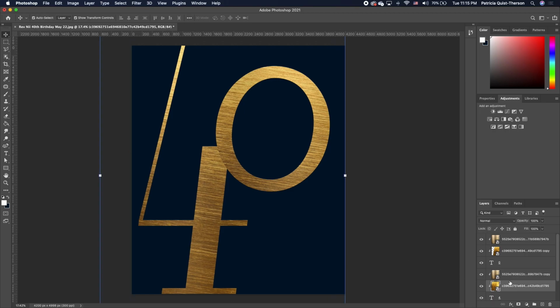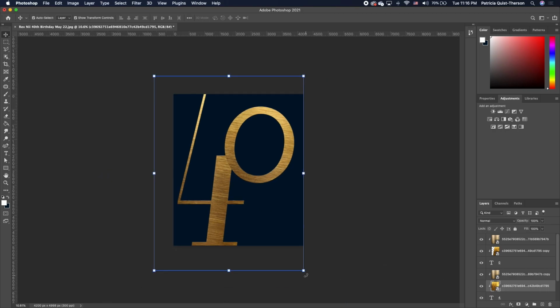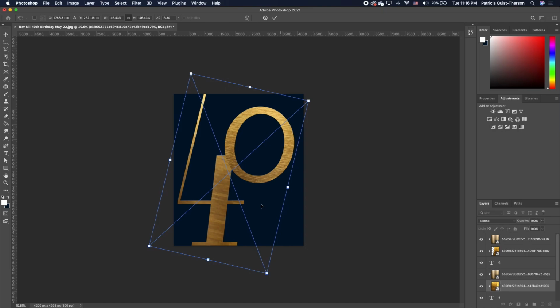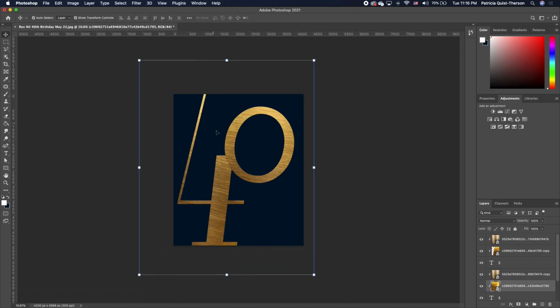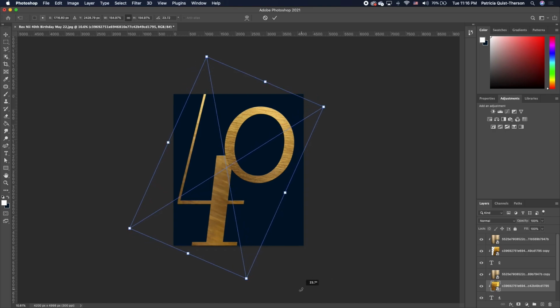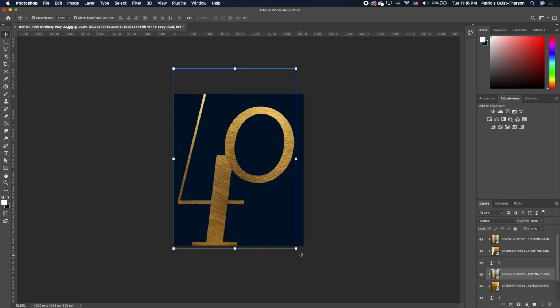Now, if I want to maybe change the angle of the wood grain on this image, all I have to do is select that particular layer and go ahead and just rotate like that and maybe make it a little bit bigger. Double click and then you see that the grain has taken the shape that you want. Now, if you're not satisfied, you can do it until you get the desired effect.